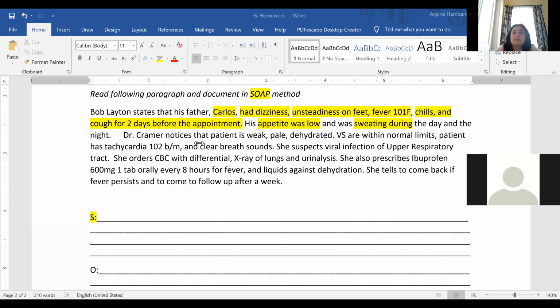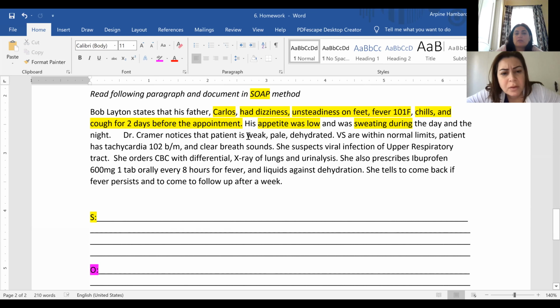In the objective, what do we put in the objective part? What you document, what you notice or the doctor notices. So the doctor notices that the patient is weak. It means range of motion is altered. The patient can move weakly. Pale, it means the color is not the same. And dehydrated, how do we check dehydration?